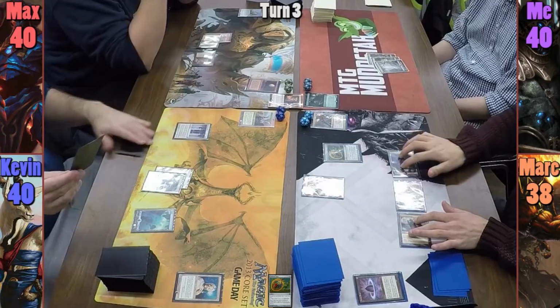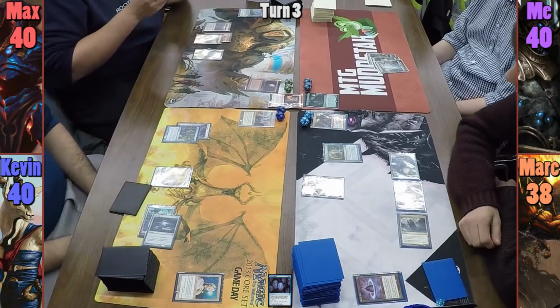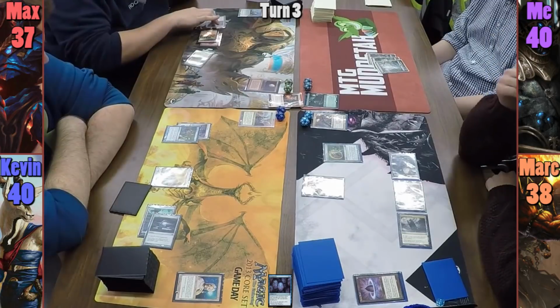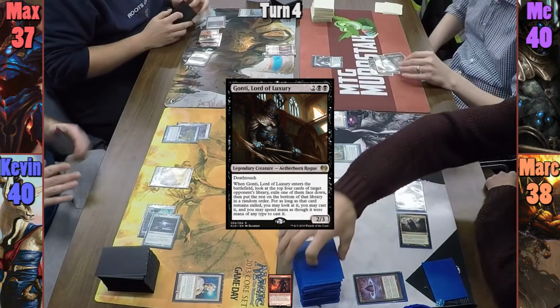Kevin draws, but is out of lands to play, so he doubles up on his defenses by casting Propaganda before passing to Max. Max plays a Command Beacon before remembering he had to roll for Mana Crypt. He gets hit for 3 by the Crypt this time around, and in his main phase, he casts Neheb before passing turn.